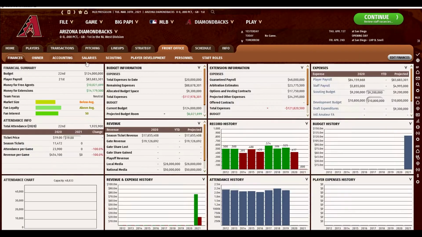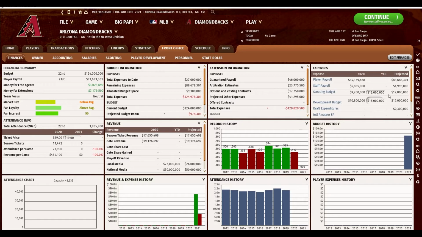And then from there, I'll come back in here. Again, we have our 10 and our 14, and I will bump both of these. Ultimately I want to get both of those to 24 million. At least with the development, you can take it up, I believe, to $36 million. Personally, I feel like there's a decline in the return on investment at anything beyond $24 million. But I like to make sure my scouting and development budgets are set at $24 million. And we actually still have a little bit more money, so maybe we bump this to 13.5 and bump this to 15.